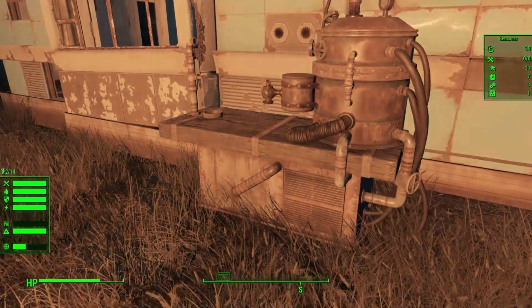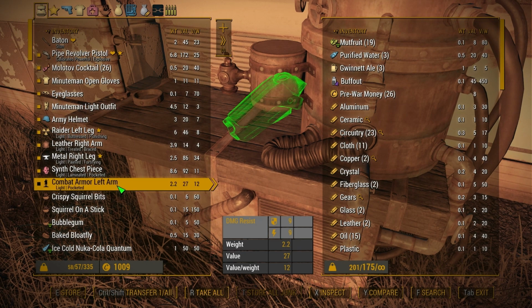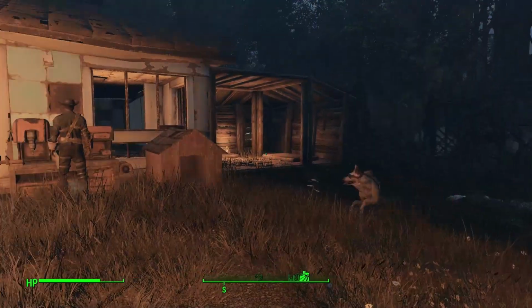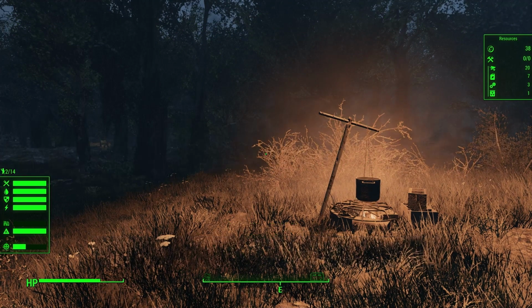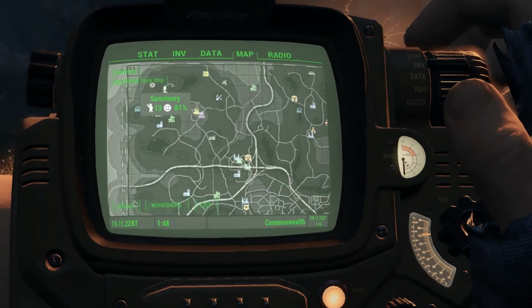Let's dump everything in. Okay. So defense is good. Defense is really good now. For now, we need to go back to Sanctuary again. Sorry. You'd figure I'd have remembered to grab them, but I didn't. And we need to grab some ASAMs. We're going to actually get this place started a little bit.